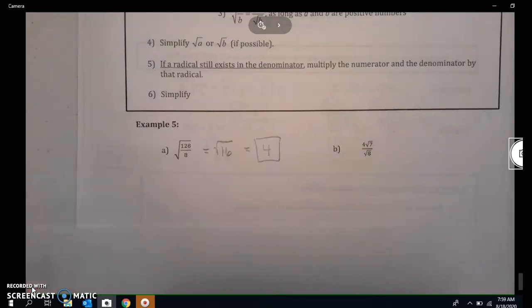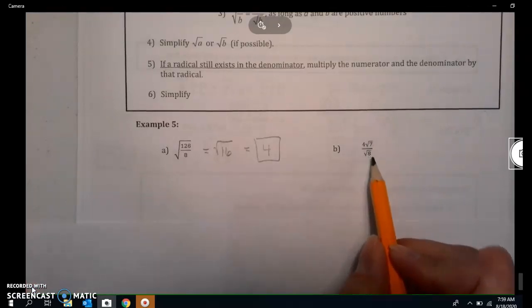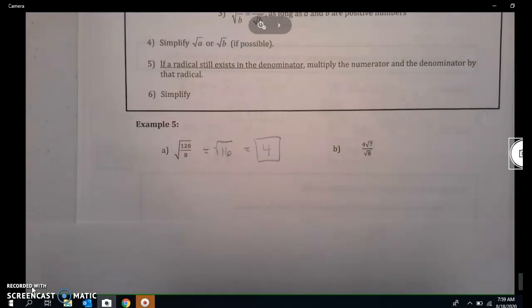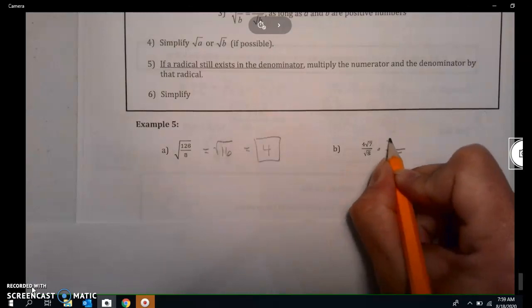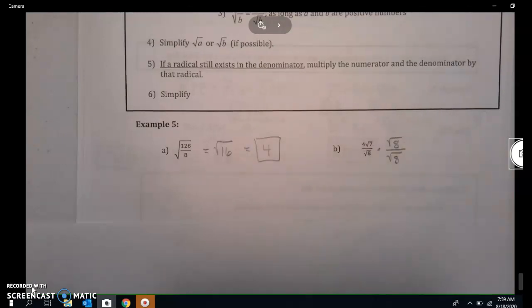The first way is we need to what's called rationalize the denominator, meaning we're not allowed to have a rad 8 in the bottom, ever. What we can do is make the rad 8 disappear by multiplying both the top and the bottom of the fraction by a rad 8. Now this rad 8 over rad 8 is just 1, right? Any number over itself is 1. So if I'm multiplying a fraction by 1, that's totally allowed. I didn't change anything. So that's one reason we're allowed to do that.